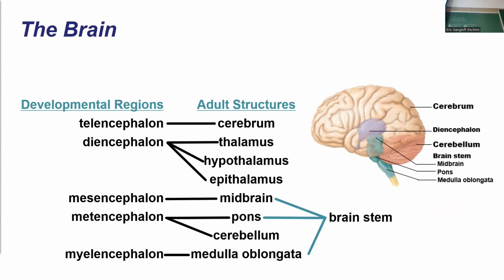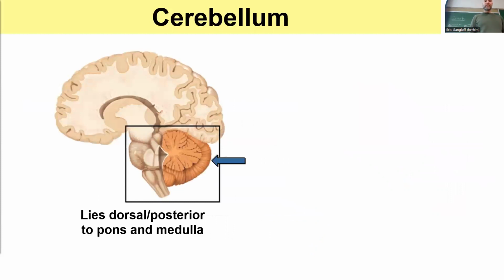Now, interestingly, the embryonic metencephalon gives rise to the adult structures of the pons, part of the midbrain, but also the cerebellum, which is this guy right back here. And that's what we're going to talk about today. It takes up about 10 to 15% of your brain, and it is dorsal and posterior to the pons, which is right here, and your medulla, so it's right behind here. This, remember, is the fourth ventricle, so this is filled with cerebrospinal fluid. You can see it there.